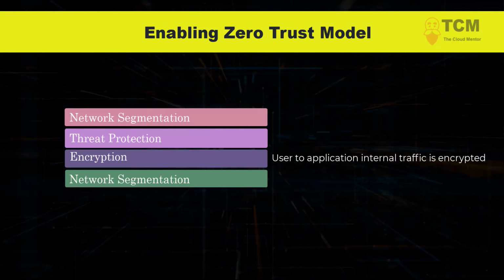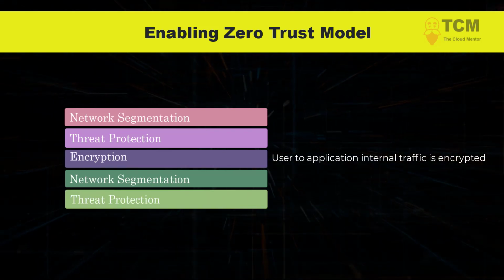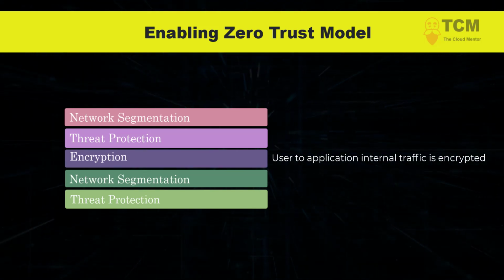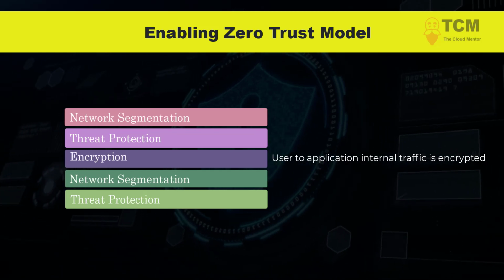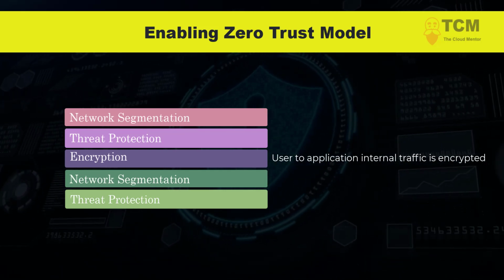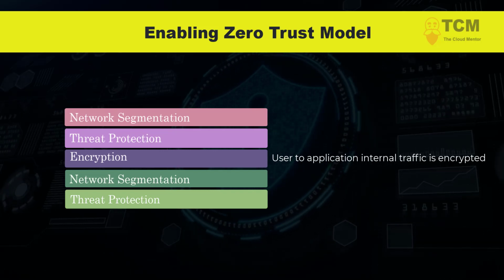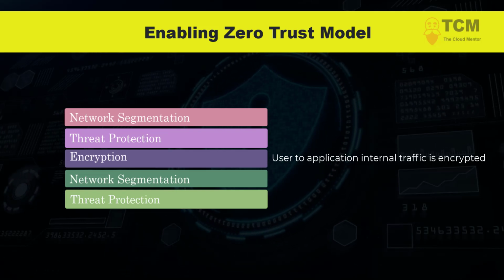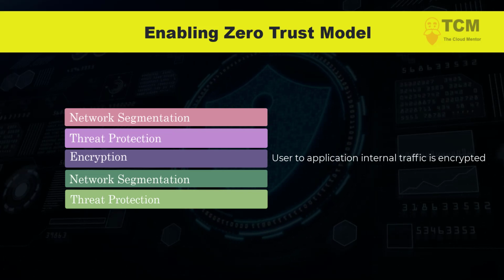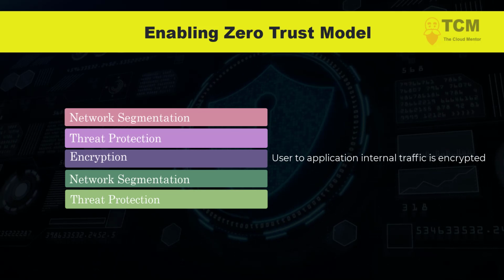Then there is threat protection. Threat protection these days is identified with machine learning based threat protection and filtering with the help of context-based signals. You would be using different kinds of services in Microsoft Azure like DDoS Protection Standard, and that will help you to constantly monitor your Azure hosted application traffic, and indirectly in the background it will use machine learning based frameworks to baseline and detect volumetric traffic floods.